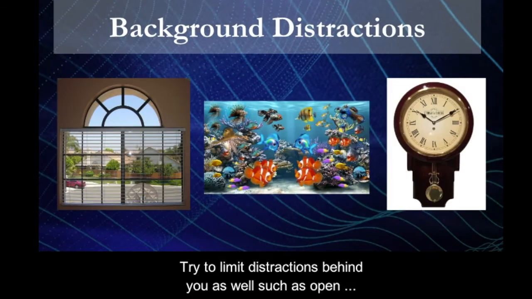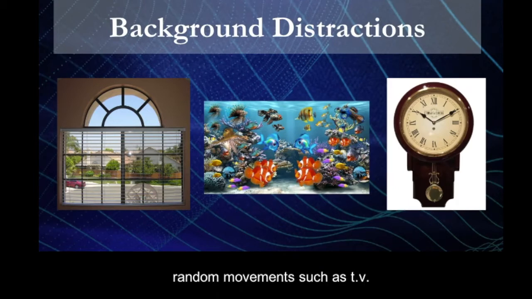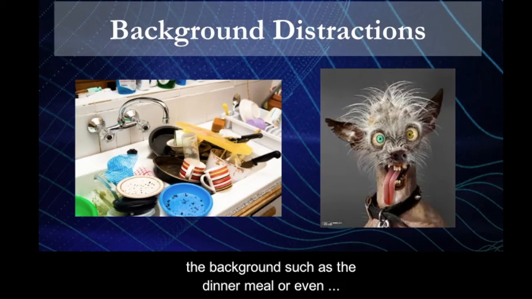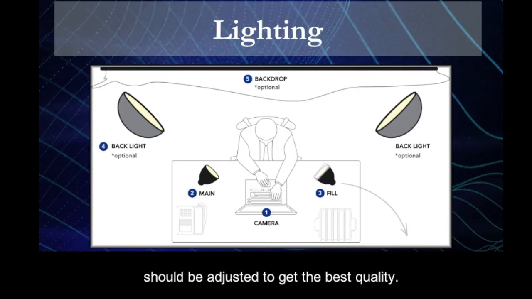Try to limit distractions behind you as well, such as open windows or blinds where cars or people are going by, random movements such as a TV being left on, a fish tank, or even a clock. Another thing to consider is extraneous odds and ends in the background, such as the dinner meal or even distracting pictures.